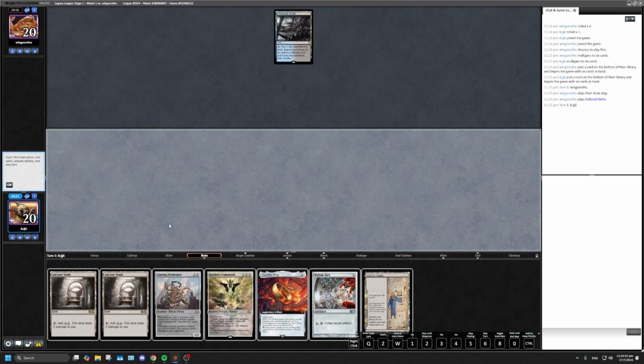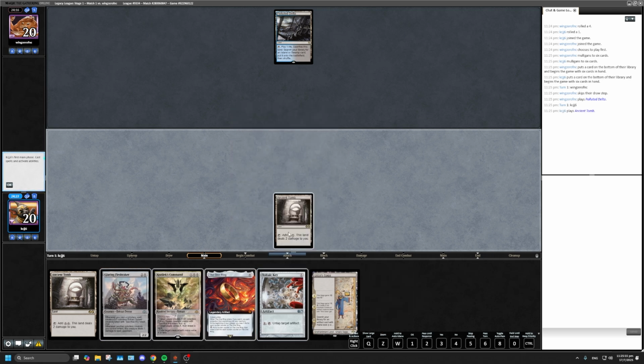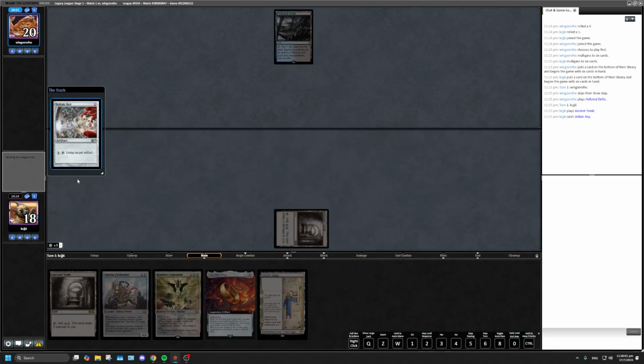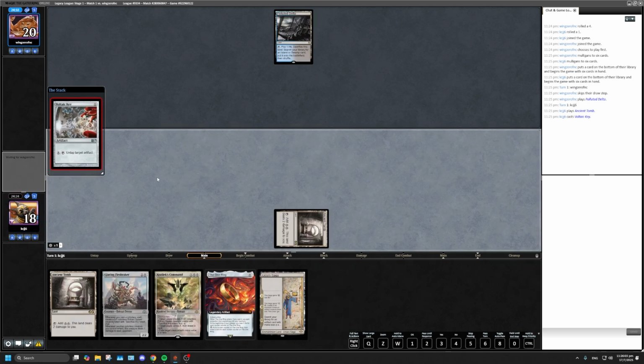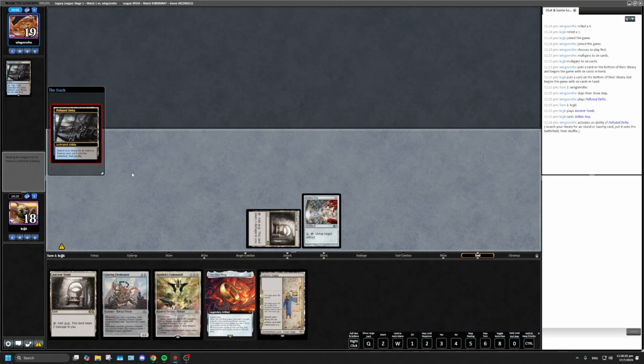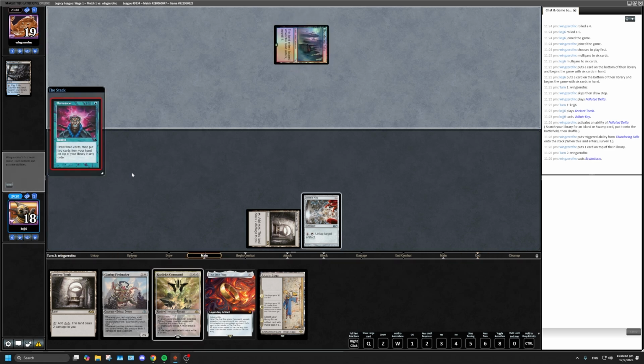Here we can go for the Ancient Tomb into Voltaic Key. Take the 1, but that's fine. See if we can get some sort of interaction from them. I doubt it. Resolves, we'll pass the turn. Opponent fetches on end step, finds a blue-red surveil land, surveils to the top. It casts a Brainstorm.